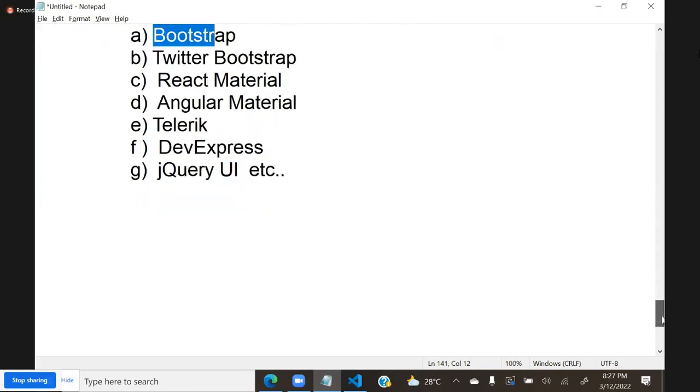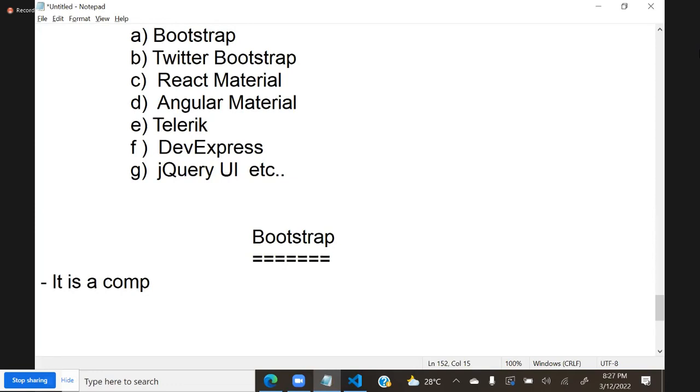So technically now, what is Bootstrap? We are going to deal with this Bootstrap. Technically, what you understood by Bootstrap, it is a component library.